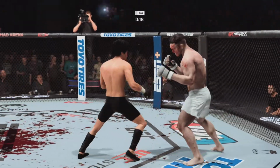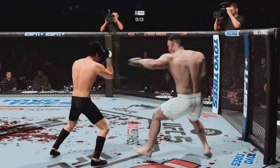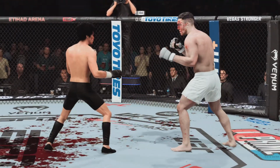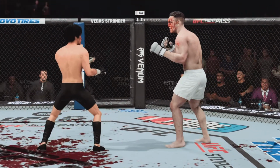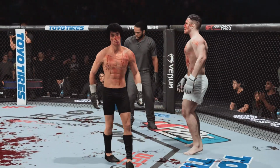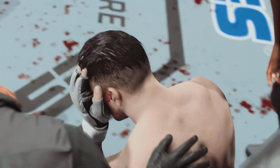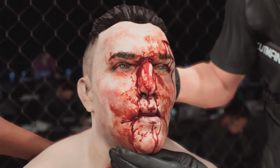20 seconds to go. Kick. 10 seconds to go in round four. Buzzer sounds for the end of round four. 20 minutes in the books. All right, there's the horn signifying the end of the round, and he heads back to the stool, and hopefully he can stay in this fight because that is a severe cut that he's dealing with right now.